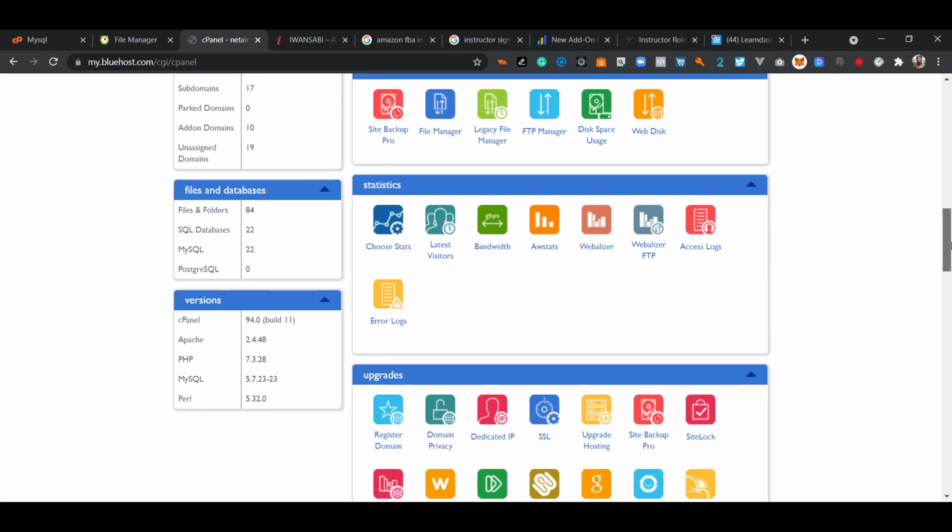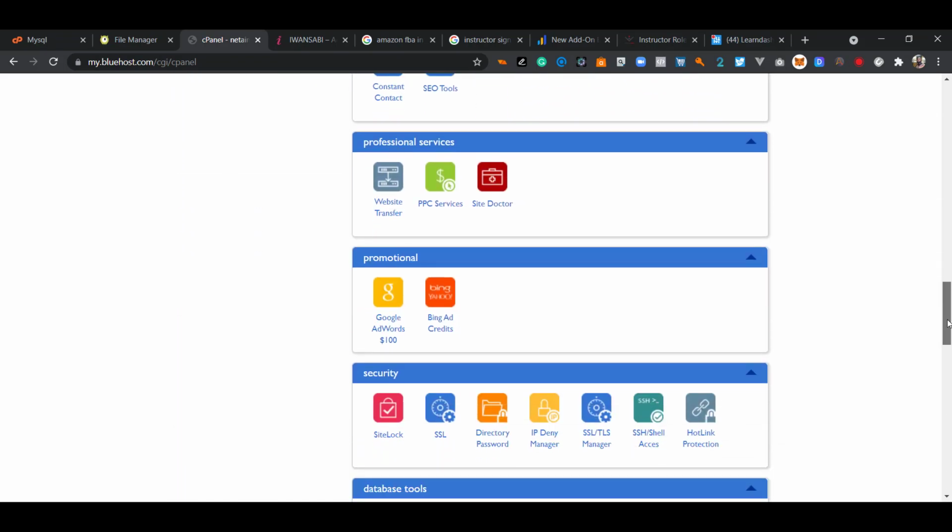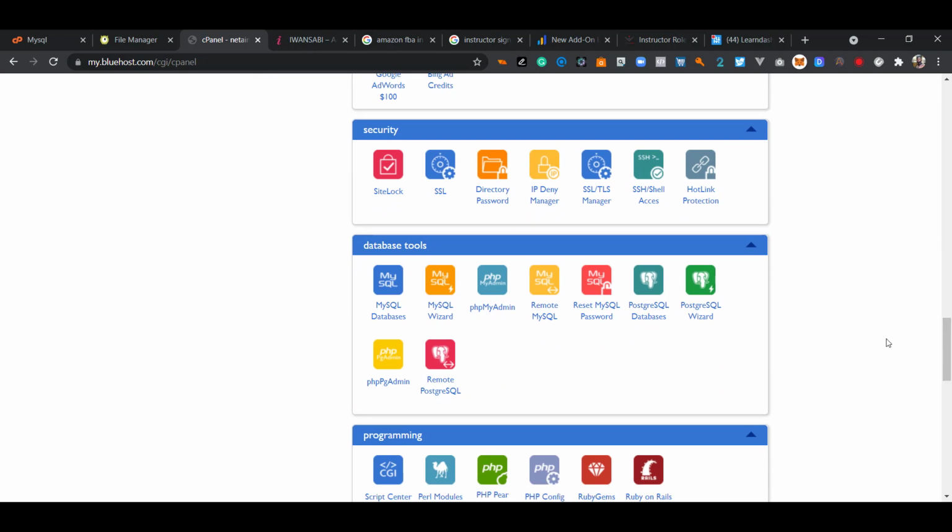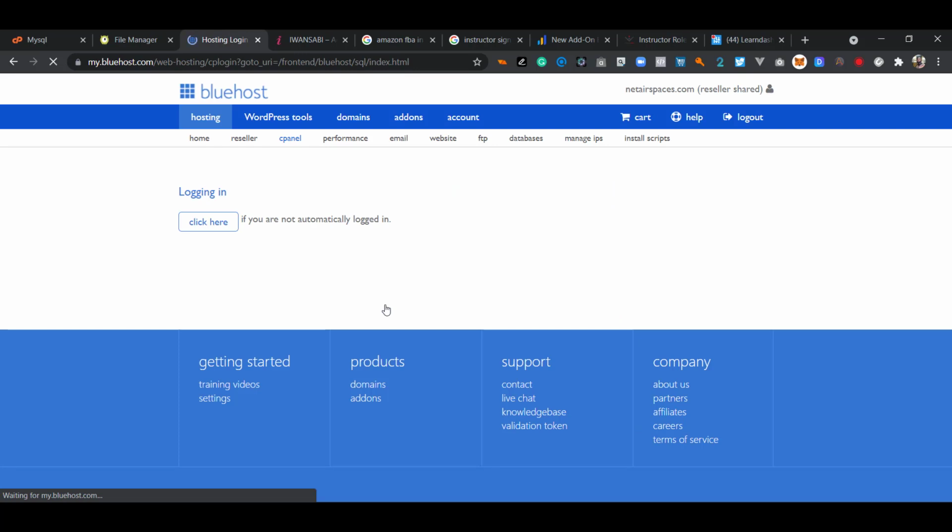All you need to do is scroll through and locate the database area. So you have database tools, just like you have on your free hosting account. You have MySQL databases, MySQL wizard, phpMyAdmin.